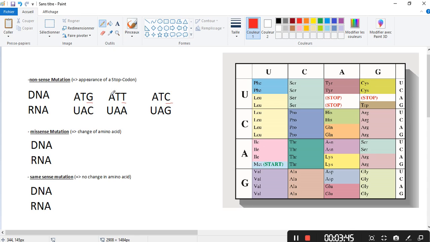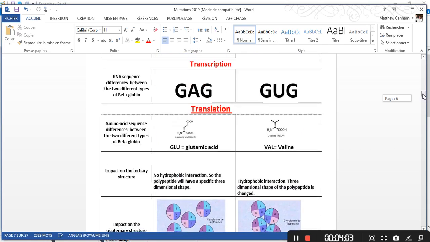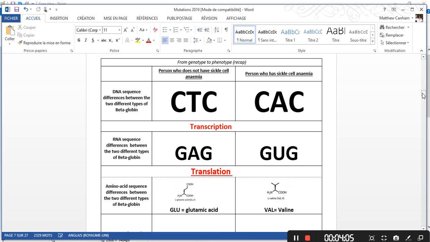Okay, next one, missense mutations. This will provoke a change of amino acid. We saw an example of that, a change of amino acid. For that example we can simply use the one in your lesson about sickle cell anemia.